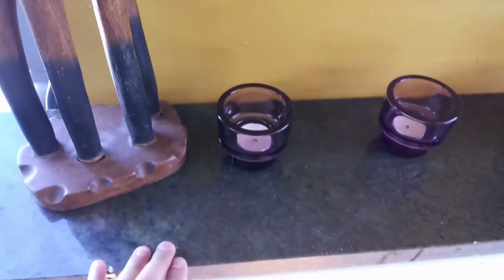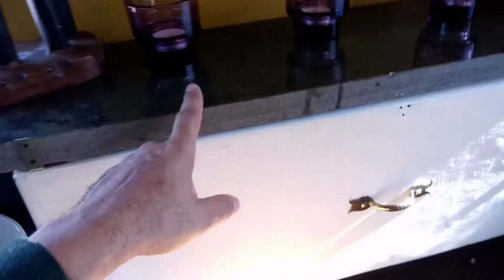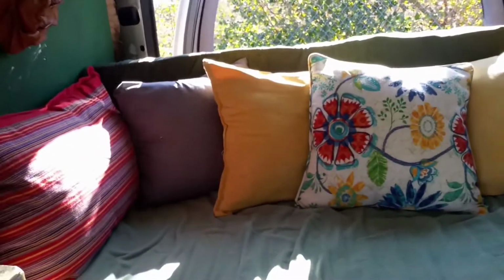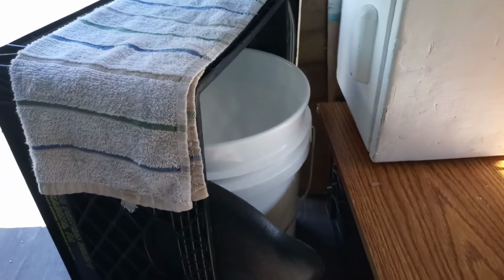All right, so this is it. I installed a marble countertop, marble, granite, whatever it is, but I'm gonna call it marble. I have a new pantry right here, so I was keeping my food inside this thing, but now I don't. That's gonna be art supplies and anything like that. Easel, window cover. I got curtains for those windows, and I think I'm about to put a curtain rod up right there. Storage for my tarot readings and my toilet. So I'm going to actually put the toilet right here.